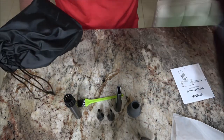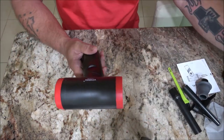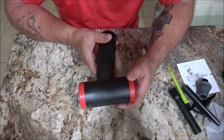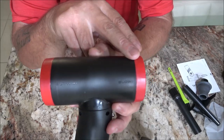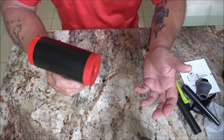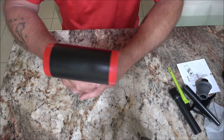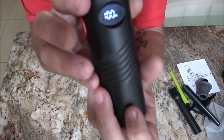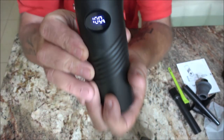And here we have the unit. Feels nice and sturdy. The V-Monster. Oh, it has suction as well. I did not know that. This side here, you can use as a blower to blow off your keyboard, or an air conditioner filter or something. Or it also has suction here. And the battery is at 100%. So that's nice.